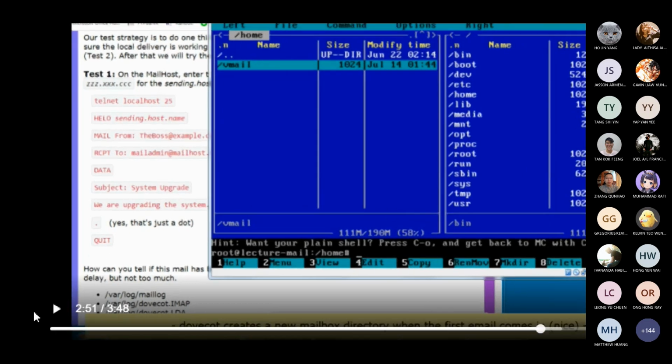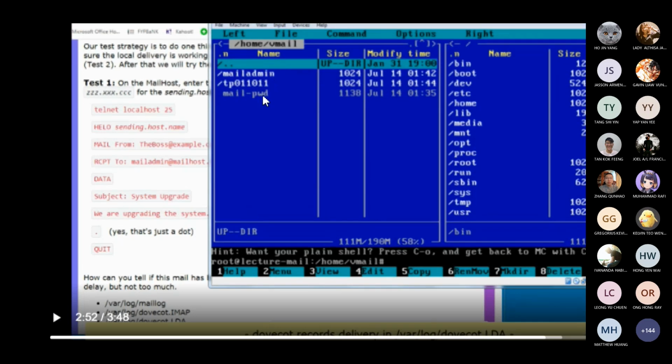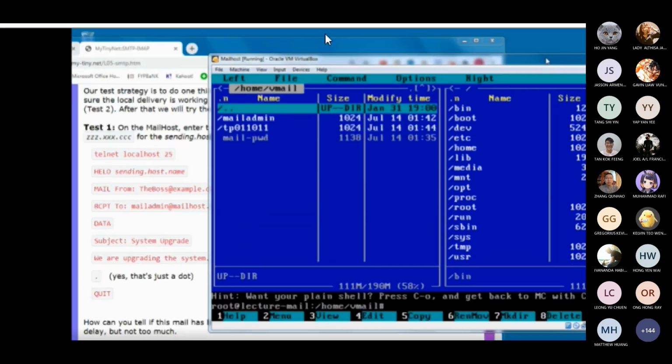When I go inside Vmail, bing, look what I've got. This one used to be here all by itself, but now I've got two new folders, and this is why we use Dovecot.